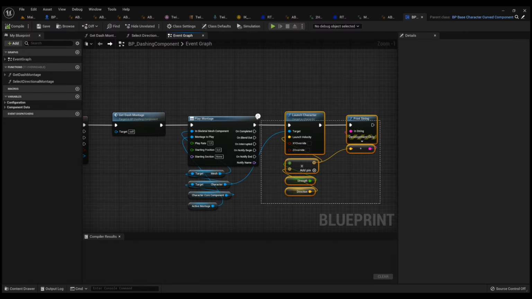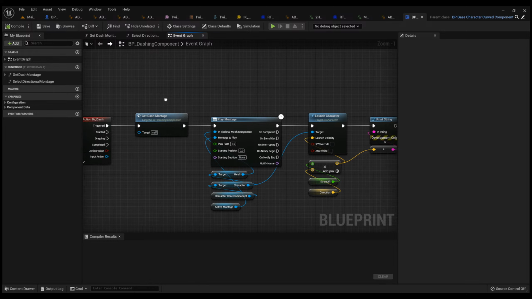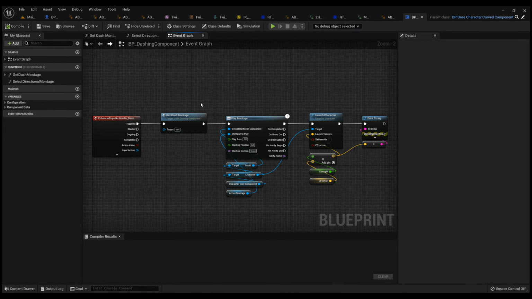Not the right way of doing it here. You would probably want to add root motion here instead, but for the sake of this demo, I just made it available here. So this is how you would do it now in a very basic manner.